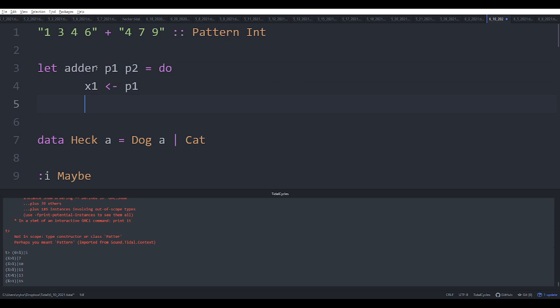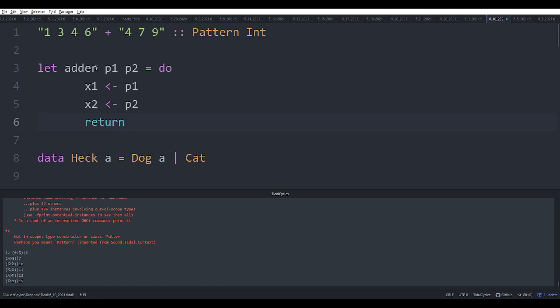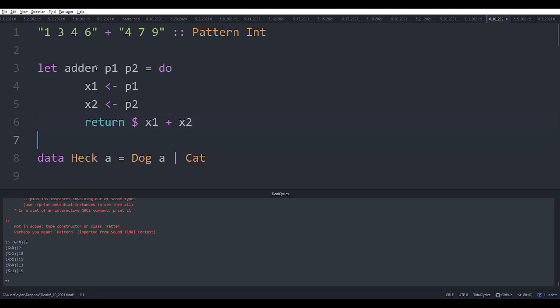What we're doing here is, P1 and P2 are patterns, which means that if we're in the pattern monad, you should be able to take data out of them. Then we should be able to see something like x1 plus x2. Okay, so that type checks.